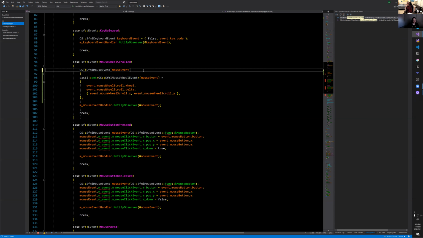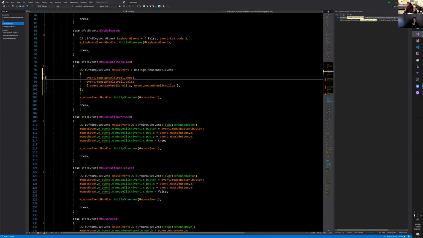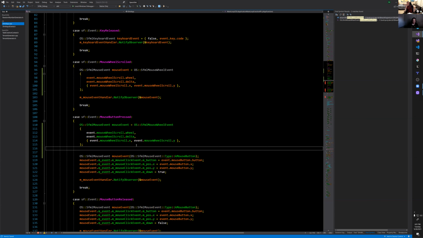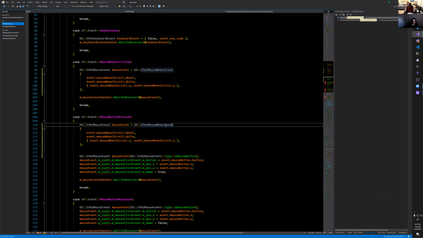I think equals, I think I can do this. There we go. That's even better. Look at that. Now I don't need that stupid EASTL get. Now the cool thing is I can just do this. I can copy this pattern basically everywhere. And I can say, okay, you are a mouse wheel. So you are a mouse click event.